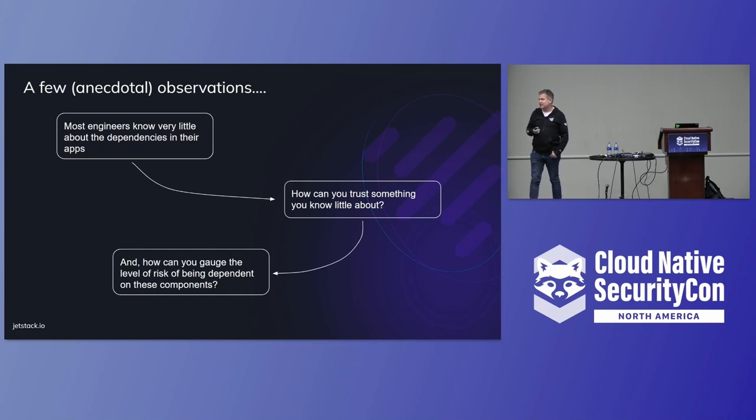The reason I say that is there are a lot of dependencies, not just the direct dependencies, but also the indirect transitive dependencies. I looked at the Jetstack cert-manager product a few weeks ago, and it's probably got in the region of 1,500 dependencies, of which only about 30 are direct, i.e. the developer deliberately chose to import them into their software. It's just not practical to understand and have much knowledge about such a vast array of dependencies in your typical applications.